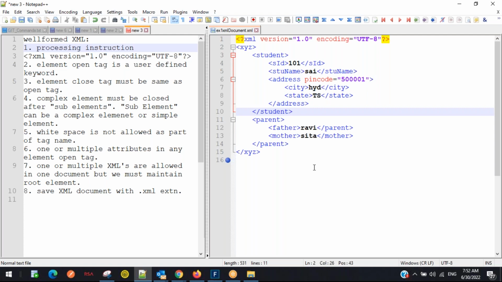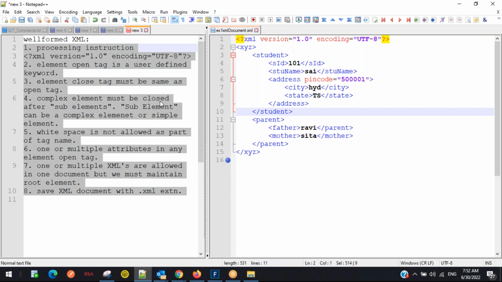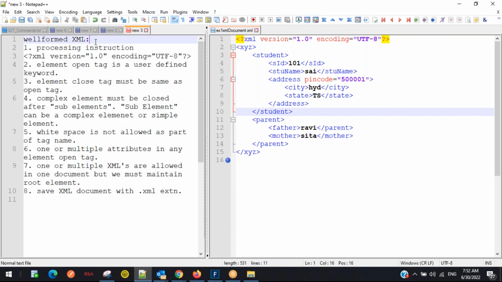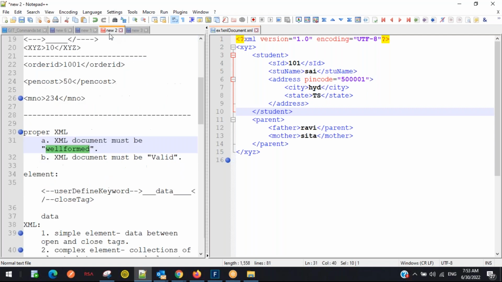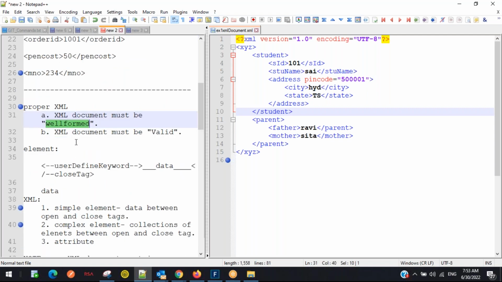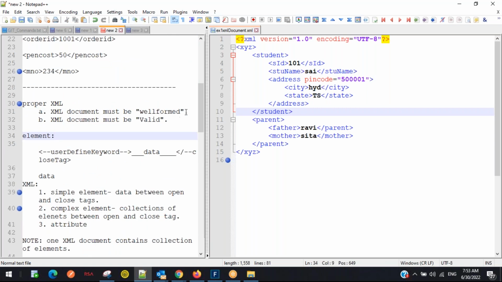Okay, fine. So if we are able to follow all these rules while creating an XML document, that XML is called well-formed XML. Any questions? No? Okay, so we understand what well-formed XML is.